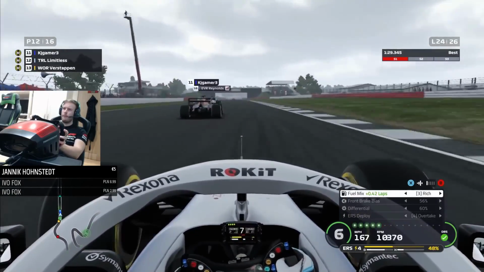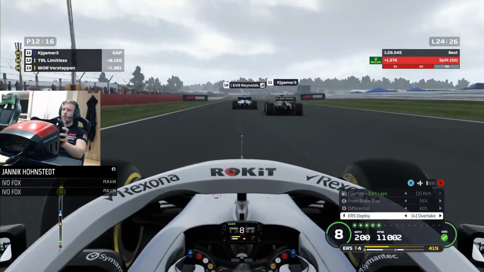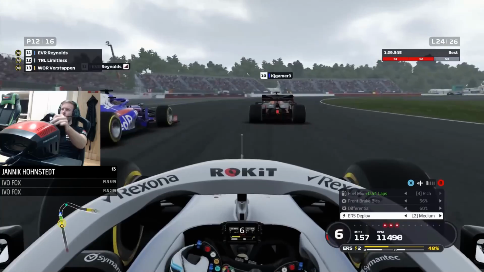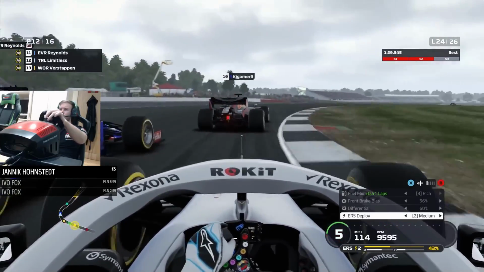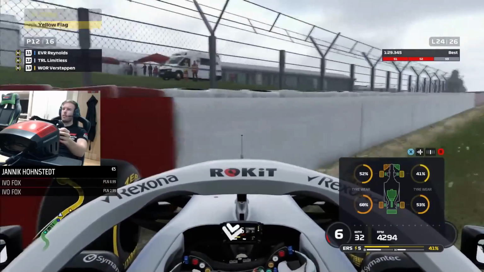Getting the DRS as early as possible, and let's see what the straight line speed is like. Going right behind Reynolds, you can see how slow he is without the DRS. So we're just trying to hook it on the inside here, as we're doing just about nicely. We actually bang wheels a little bit, and now we've just gone into the wall.